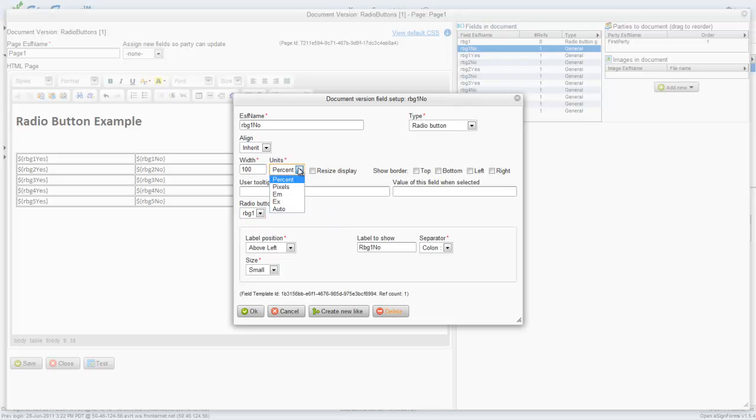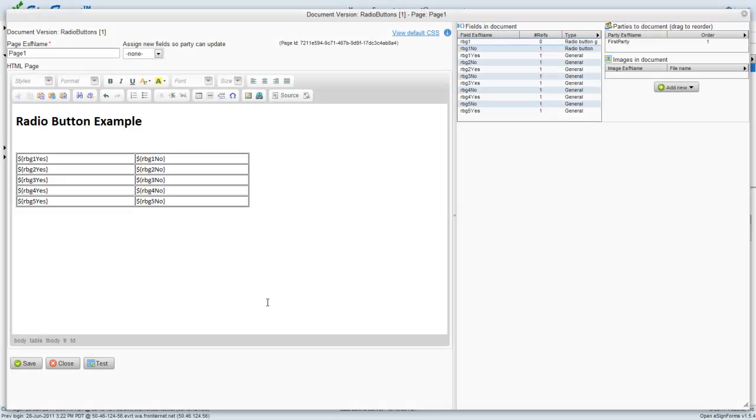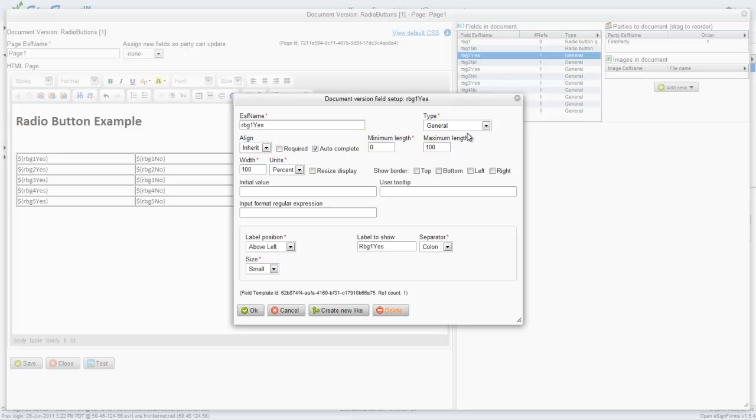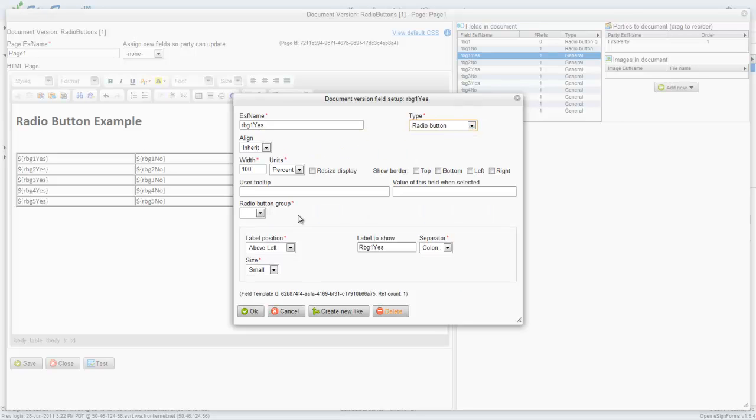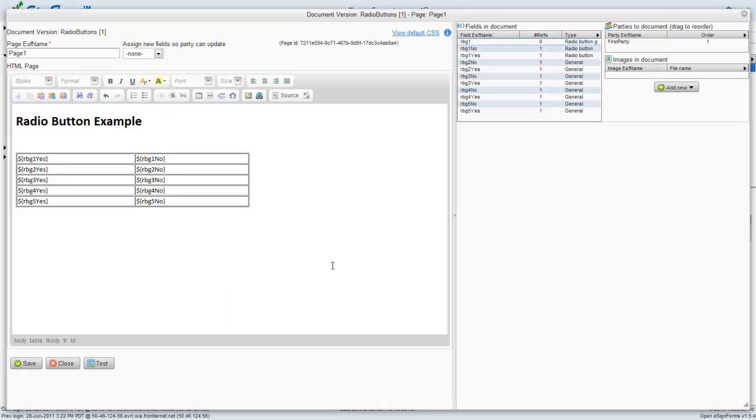Some quick tips. When you're working with radio buttons, it's best to click the unit's auto and let it size itself. And let's change the label to no. I'll click OK. I'll do the same for the second radio button, the yes button. This is also a radio button, belonging to Radio Button Group 1. I can specify what value goes in here, otherwise the default value will be RBG1 yes. So I can say yes in here if I wanted to. Let's change the label to yes. I'll finish the other 4 radio buttons.